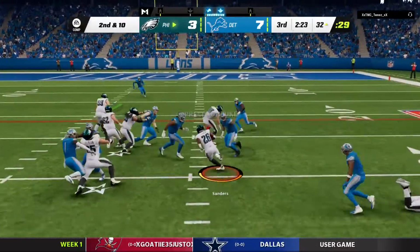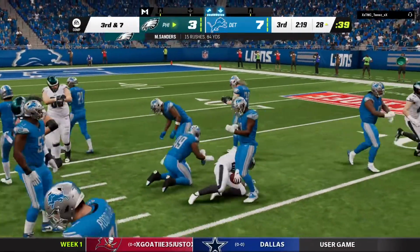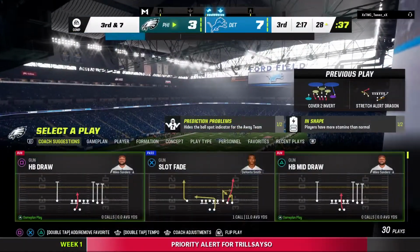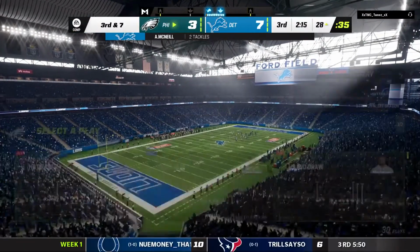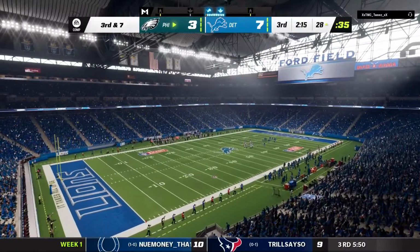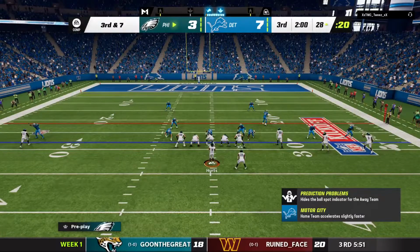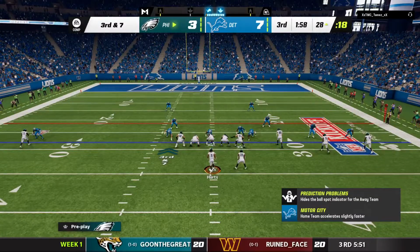They go back to the ground with Sanders. And he'll get about 3 as he's brought down to the 28. So where'd all that running room that he had in the first half go? Because it looks like he's drying up a little bit here. Someone made some adjustments, it appears, at least on this drive. They're at 22 is the line to gain here on 3rd down.